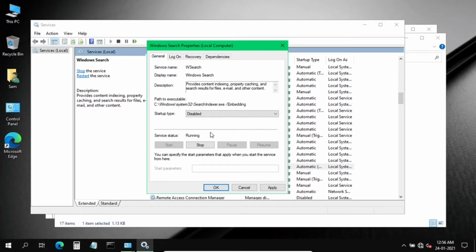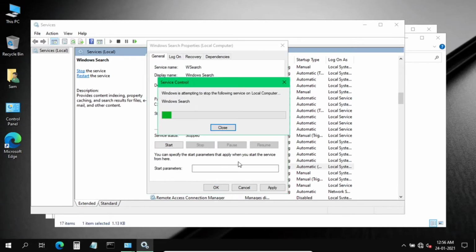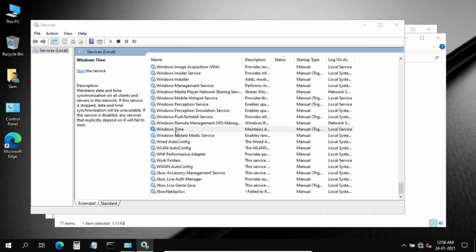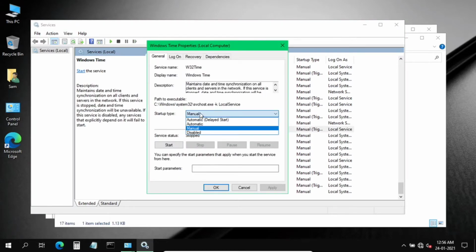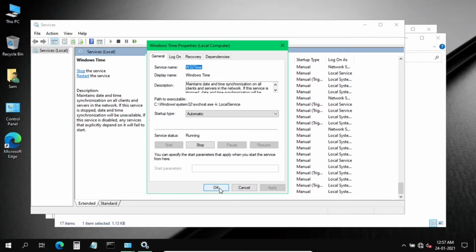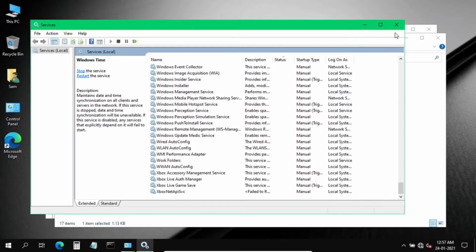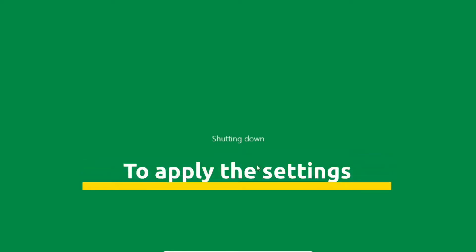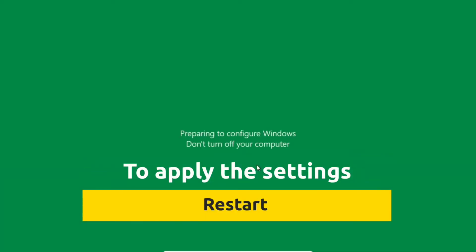Windows search. And for Windows time, I will set it to automatic and click on start because this will connect to the internet and set our time and date correctly from the internet. Now for this to take effect, you need to restart your computer.